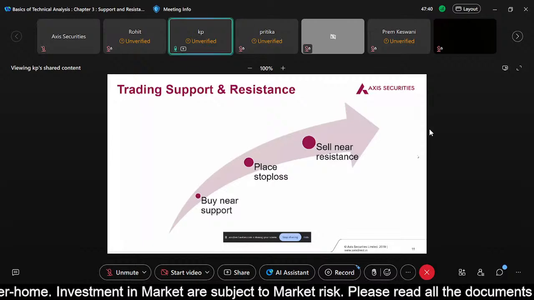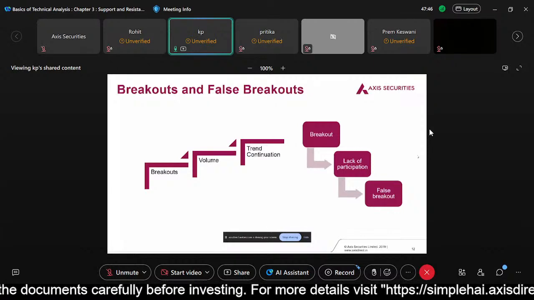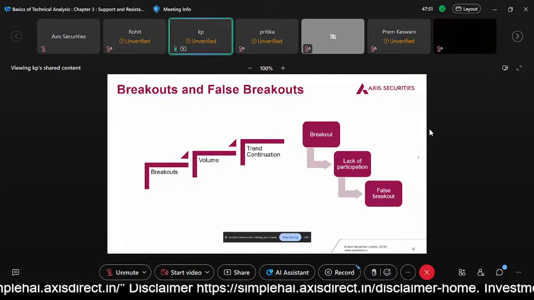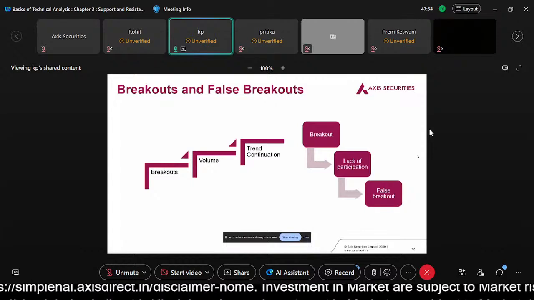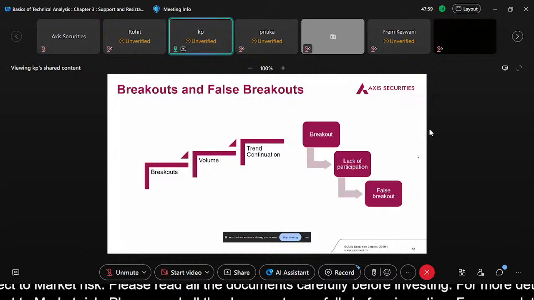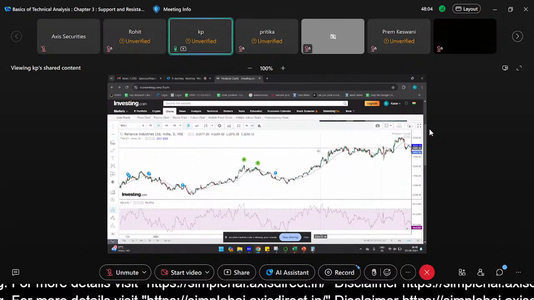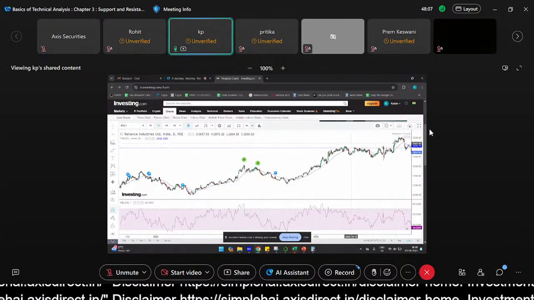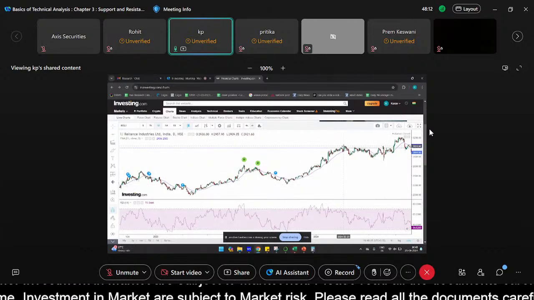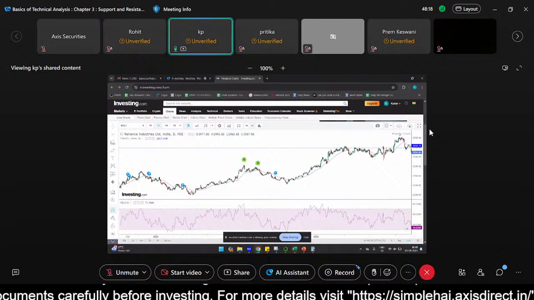Now we'll understand breakouts. Now जब भी price आपके support या resistance को तोड़े, that is a breakout. अभी आपने देखा कि एक कंटिन्यूअस मूव के बाद there is a bit of consolidation, and then अगर वो ब्रेकआउट हो रहा है इन द प्रीवियस डायरेक्शन, मतलब for example रिलायंस में, correct, आपने यहाँ पर देखा कि एक स्ट्रॉन्ग अप मूव था, there is a consolidation and now there is a breakout, correct. So this move is called a continuation of this move. Now one thing that you have to keep in mind is, अगर इस मूव में स्ट्रेंथ नहीं है, then this will not be considered as a breakout, this is a false breakout.